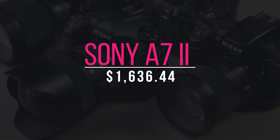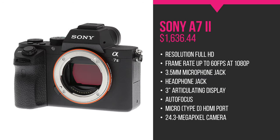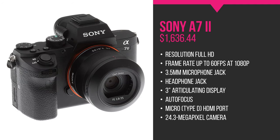Our last camera in the list is the Sony Alpha 7 II, which runs for about $1,636. This high-end mirrorless camera is a super option for professional streamers. It offers a clean HDMI output function, so the camera's view can be sent to your computer, captured, and uploaded live to your streaming platform of choice. It's also essential that the camera doesn't automatically switch off after a certain length of time — thankfully, the Sony Alpha 7 II can be set to not switch off after inactivity. The jump from a regular webcam to a professional camera is a huge one, and you need to budget for a suitable lens, but your video quality will take a serious leap forward.